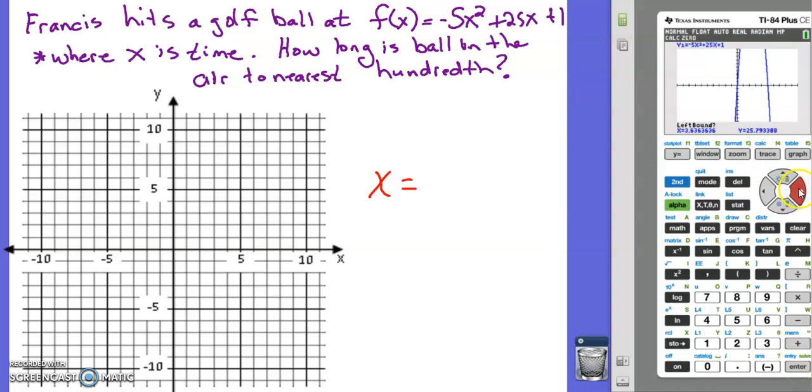You're going to move this over to approximately, notice the x value, it's getting close. Here at 5, 1, so at 5 seconds it's 1 foot off the ground. That's my left bound, so I'm going to treat that as my 0. I go to the left of that, press enter, go to the right of it, press enter, go back and guess where it might be. And notice 5.04 is your 0. 5.04 seconds is exactly where it hits the ground, to the nearest hundredth place.